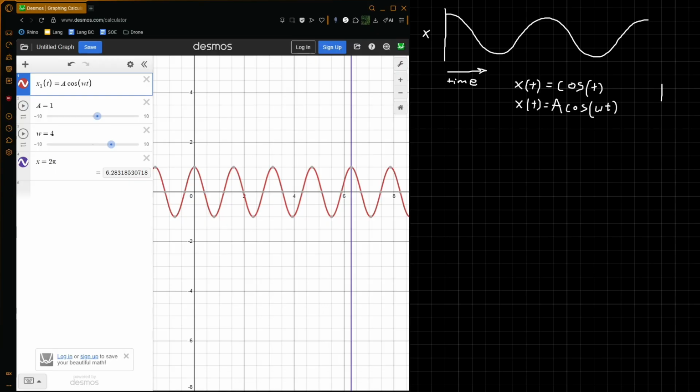So before we move on from Desmos, I want to talk about one new variable, which is uppercase T, which is period. The period of a graph is how long it takes to make one full rotation. So it's like going from this first point to this second peak. The period for this graph would be pi over 2, because it goes from 0 to pi over 2 in one full rotation. And this will be useful in a second.